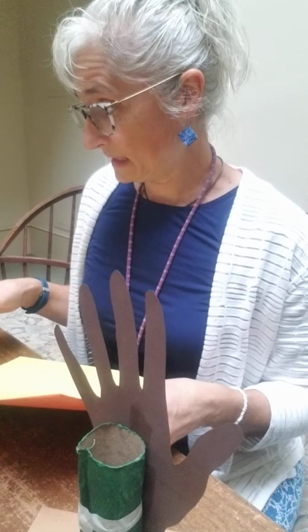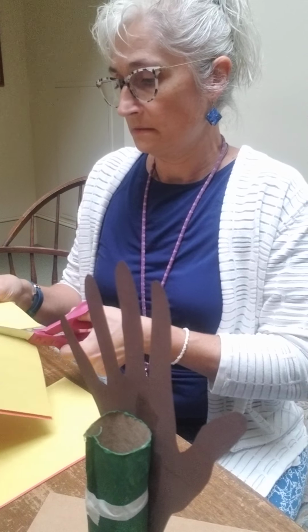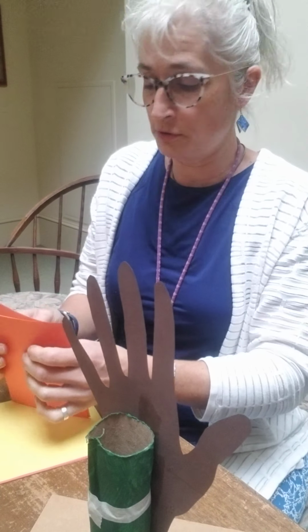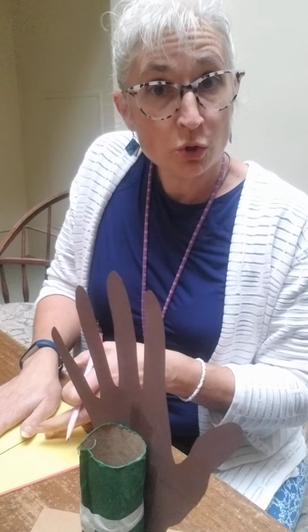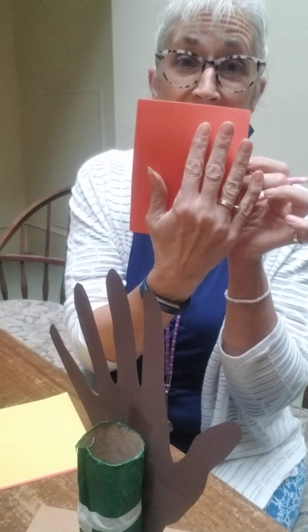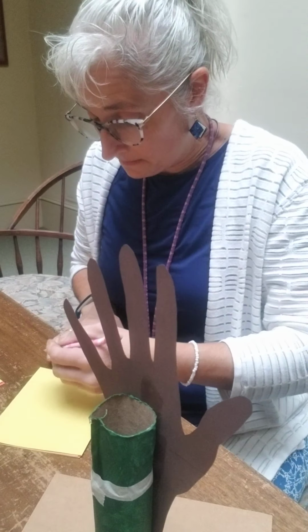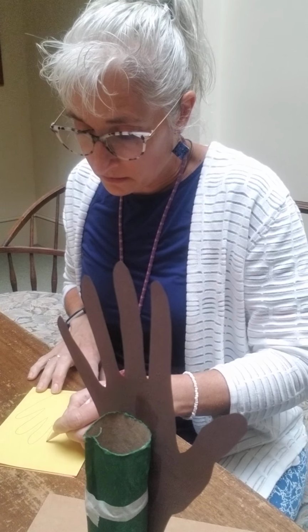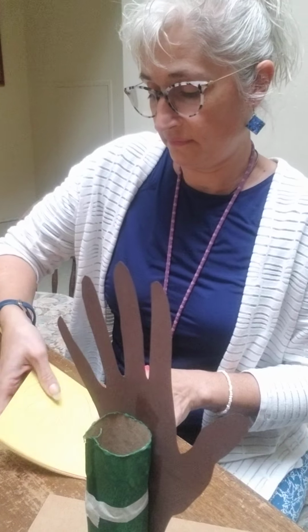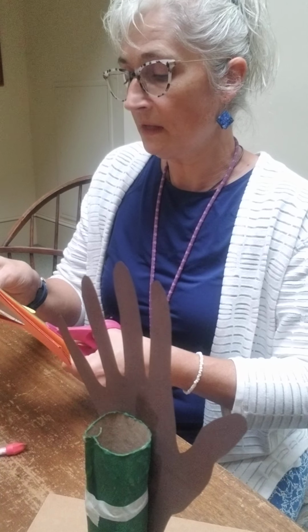So there's my tree. Okay, so I'm going to let that glue. Now, what I'm going to do is, if you're kids, trace your hands. I'm going to cut. And little hands work super duper. Because my hands are huge, I'm just gonna draw. But I'm cutting this, and if you have little hands, then you put your little hands on here, and each one of these becomes your leaf. Or you can just draw a leaf shape. But what I'm gonna do is go like this, 1, 2, 3, 4, 5. Okay. So I've got all of them together. I'm going to cut them out.